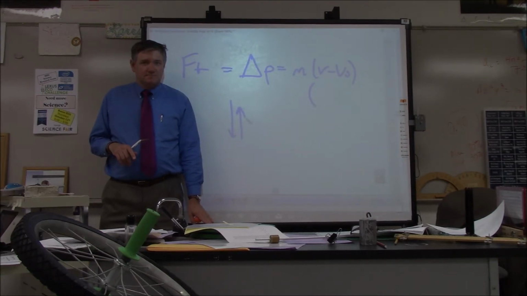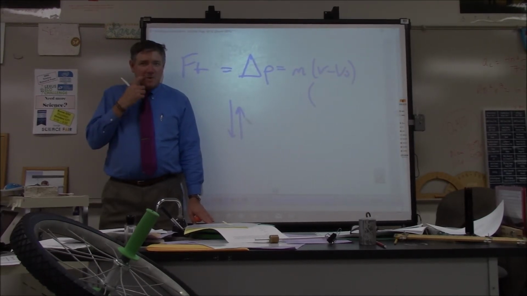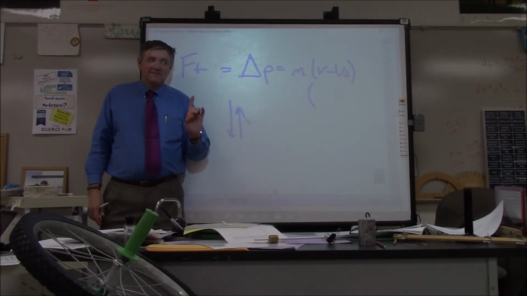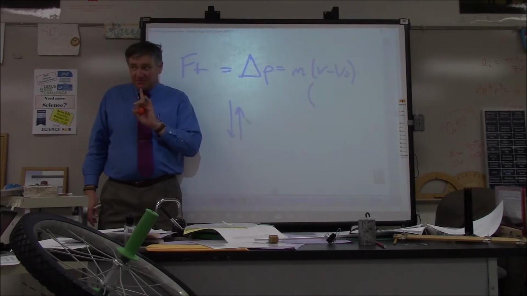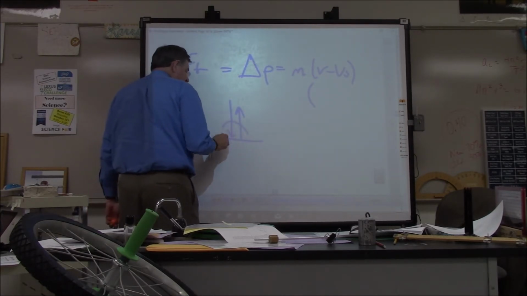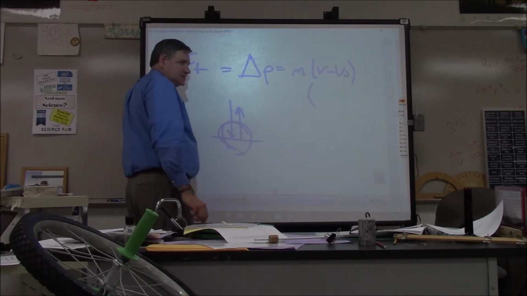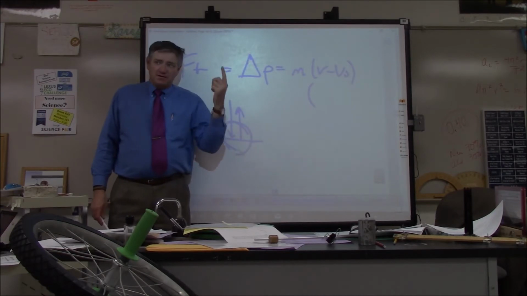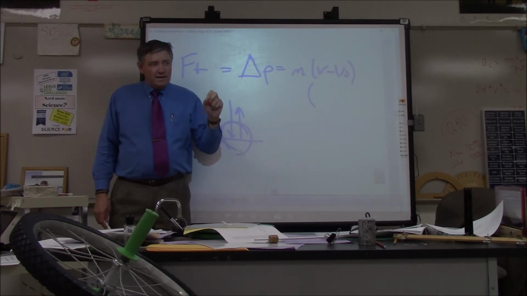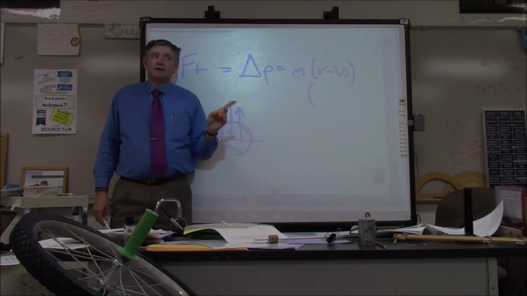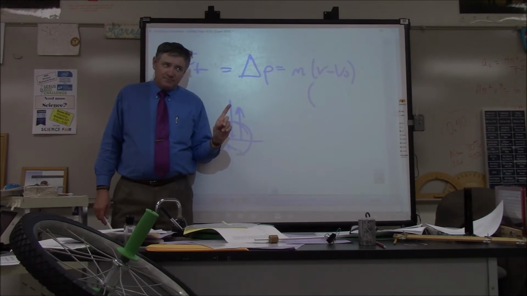Oh wait, no, sorry, on the way up. No, down. Down. Hold on. V naught is on the way down. Think this through, okay? V naught is on the way down. We're looking at what's going to happen at this interchange, right? When it's going to hit the ground and bounce back up. When it hits the ground, is that V or V naught? V naught. That's V naught, okay?